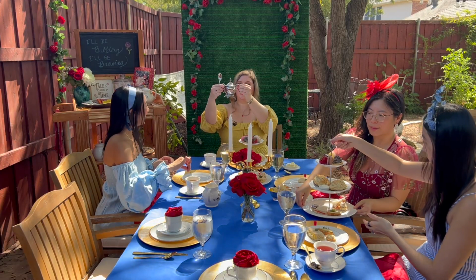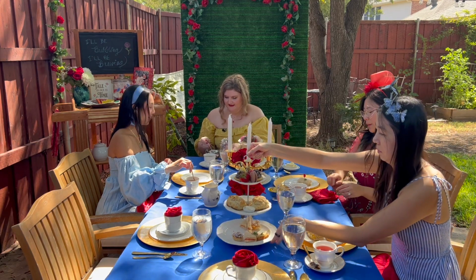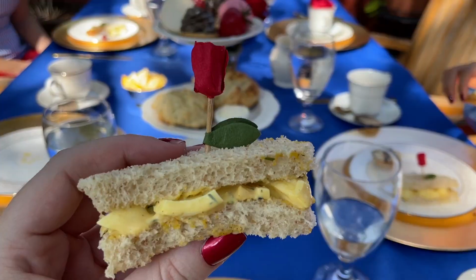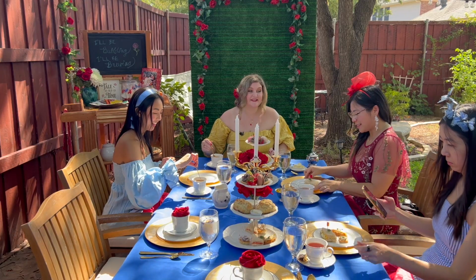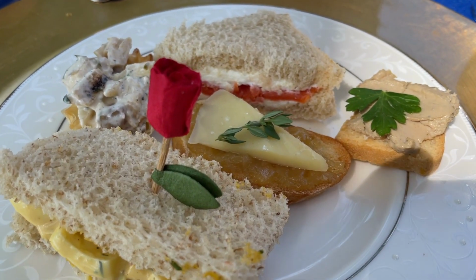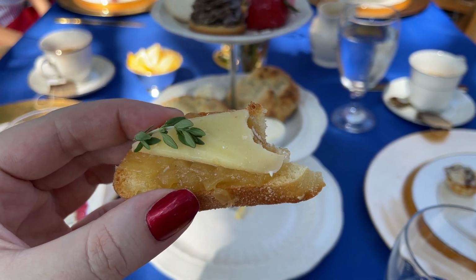Could this be cuter? You guys, my mom is like a professional tea person and has all of these adorable little pots and things. Aren't they so fun? I literally squealed. When y'all watch the episode later, you're gonna see I like freaked out when I put it in there. I just thought it was so cute. Obsessed with this little crostini. Are you kidding me? So good.